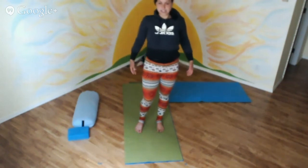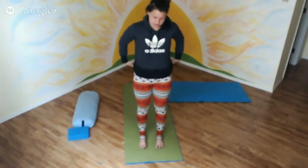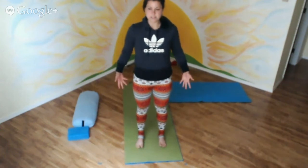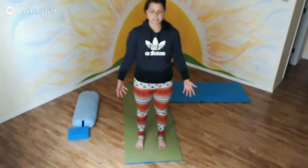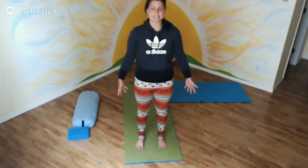Rolling your shoulders up, back, and down. Standing at the top of your mat, feet are hip distance apart. Reach your fingertips towards the mat. Inhale and side up. One more time, inhaling here.